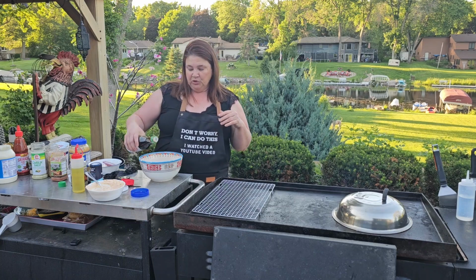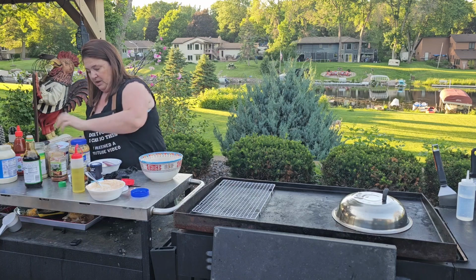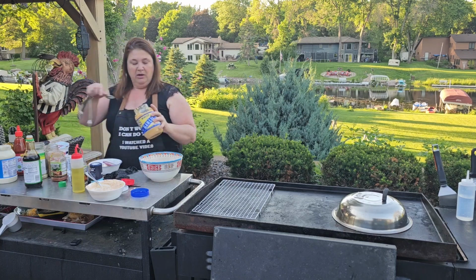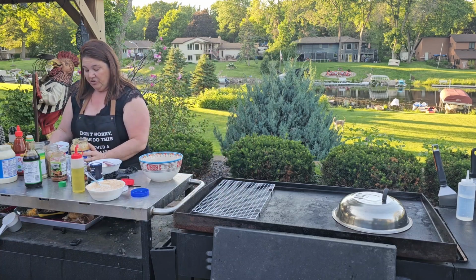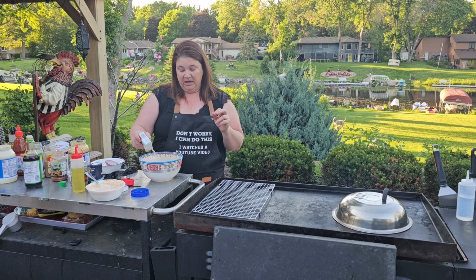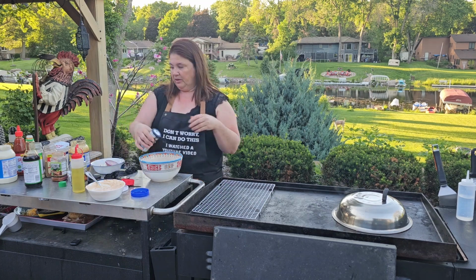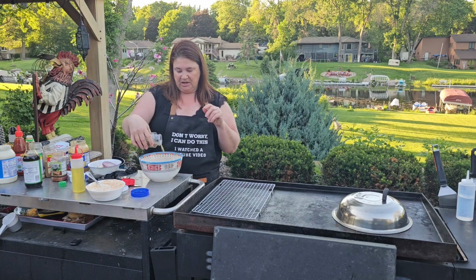So I'm going to do a half a teaspoon of Worcestershire sauce. Since I like garlic, I'm gonna go ahead and put half a teaspoon of garlic in there. This is not a necessary step. This is just what I like. I'm gonna do some salt and pepper. And of course, the Blackstone steak sauce.